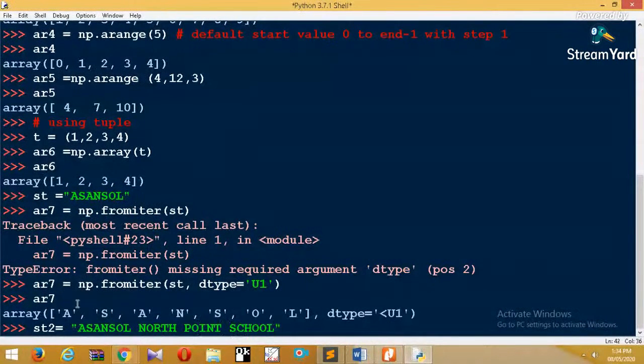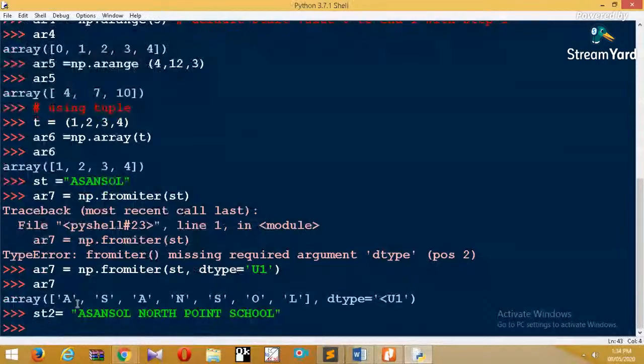This is quite a large string, and I do not want to use all the characters, only a particular number of them. So I write another array, AR8, again using np.fromiter.